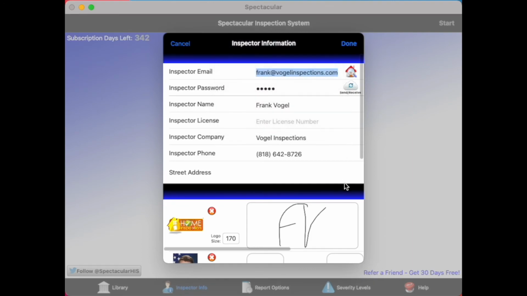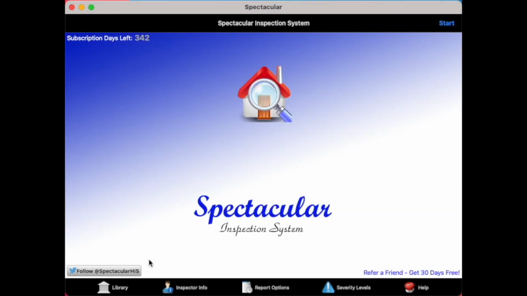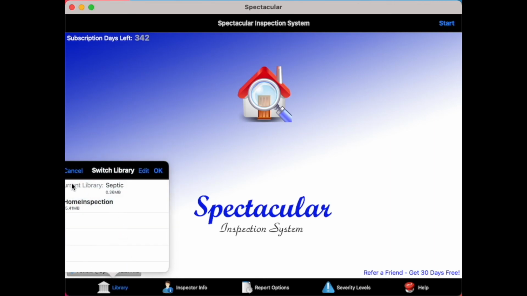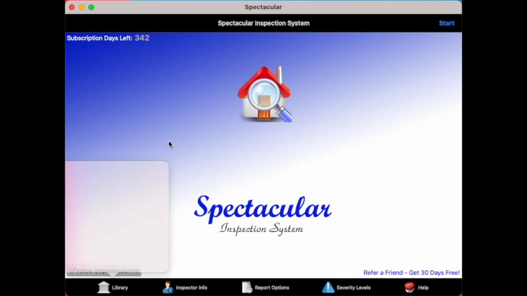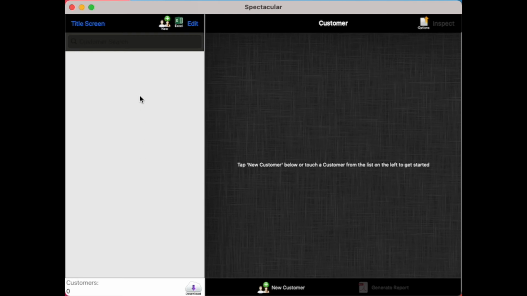So we'll do that, download that, successfully downloaded and switch to the septic library. Okay, so now when we go here, our current library is now the septic library. Okay, so when we press start, we don't have any customers yet for the septic library, so we'll press new customer here, or we can press new customer here, same thing.